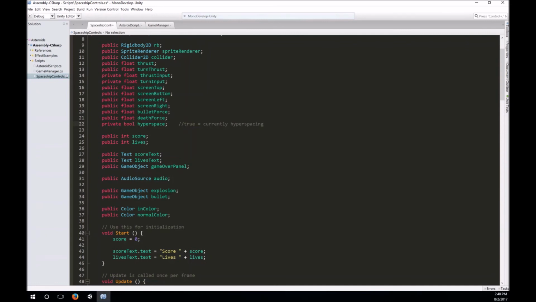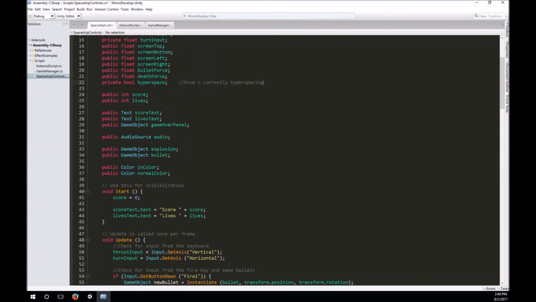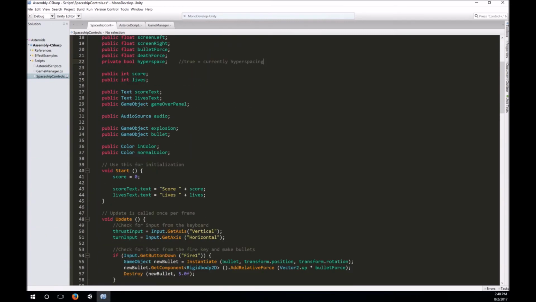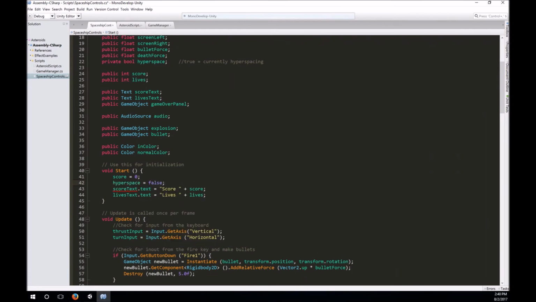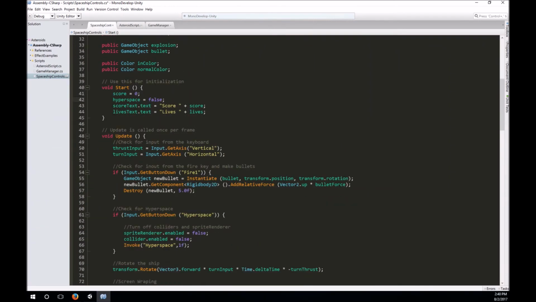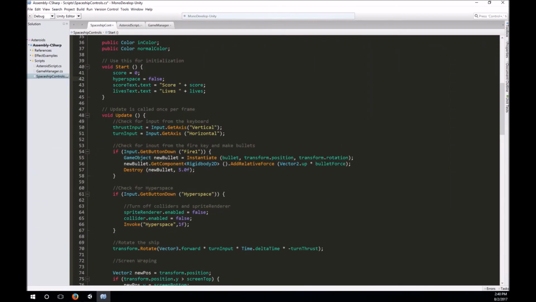Okay, that's good to kind of keep our brains wrapped around that. So we'll make sure at the beginning of the game here that hyperspace equals false, so that we can hyperspace right away if we want to. Then when we push the hyperspace button, let's go ahead and set hyperspace to true.